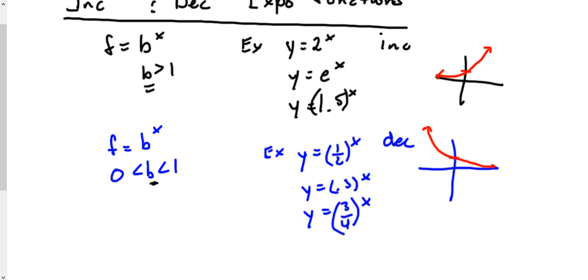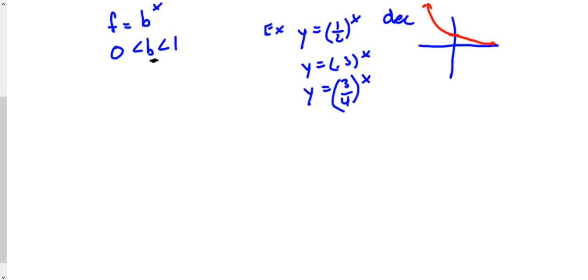All right, however, be conscious of what is happening because if there's a reflection, that also changes the increasing and decreasing exponential properties. For example, if I have a base which is greater than 1, however, I reflect it. If I go and reflect it, any type of reflection will make it the opposite.